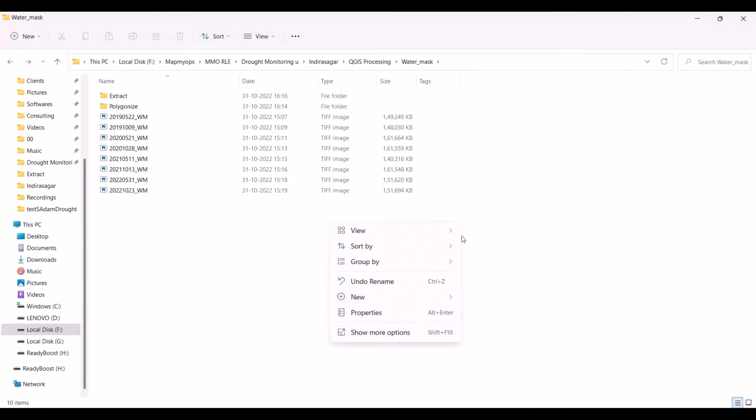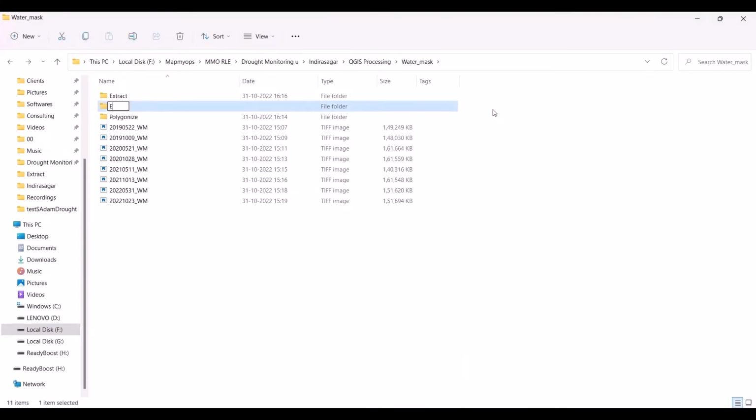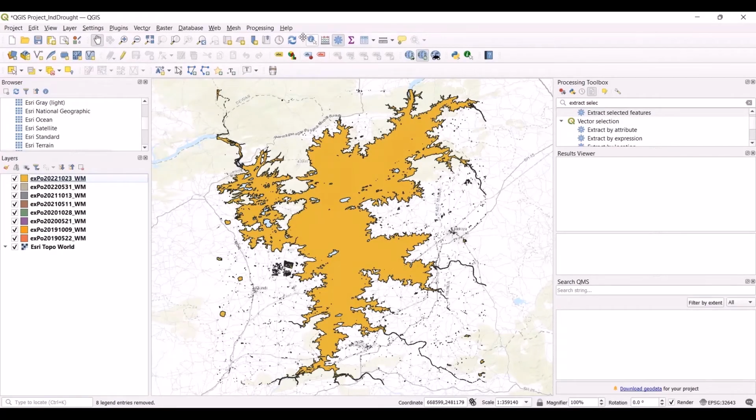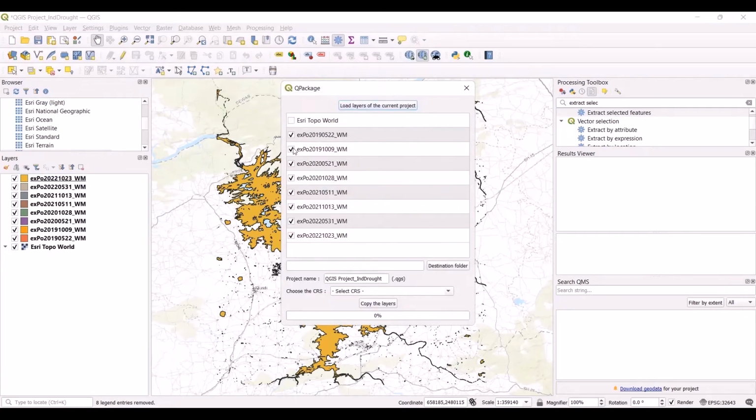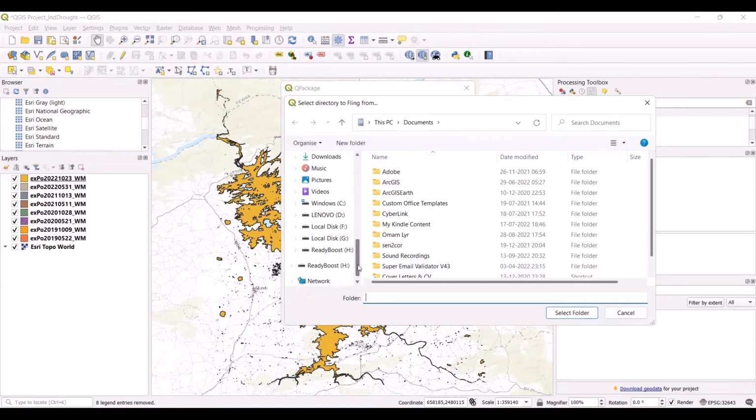As a next step, what we'll do is export these 9 layers, the 8 individual layers of the extracted values as well as the 9th merged layer, into a different software. Why am I doing so?